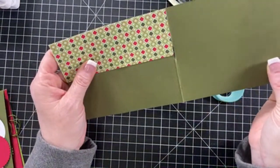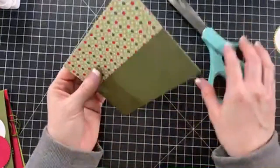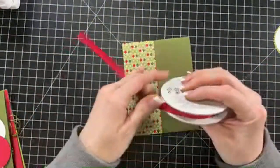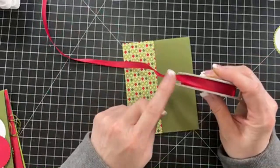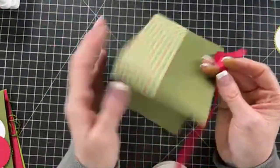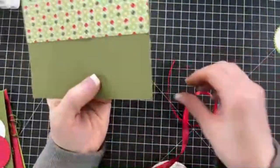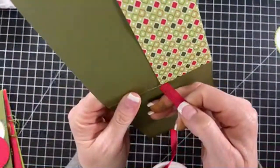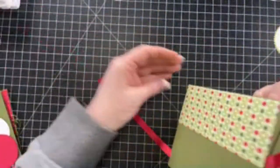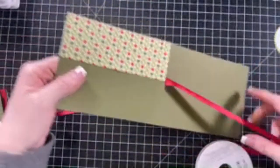See that? How it made a little hole right there? Now we're going to use this ribbon. This is some that I had in my stash, but what would work really good that I know we have in stock is the double stitched satin real red ribbon. And that is the ribbon that everybody gets when they get the Blessed to Craft kit. They're getting the double stitched satin ribbon, which is really beautiful.